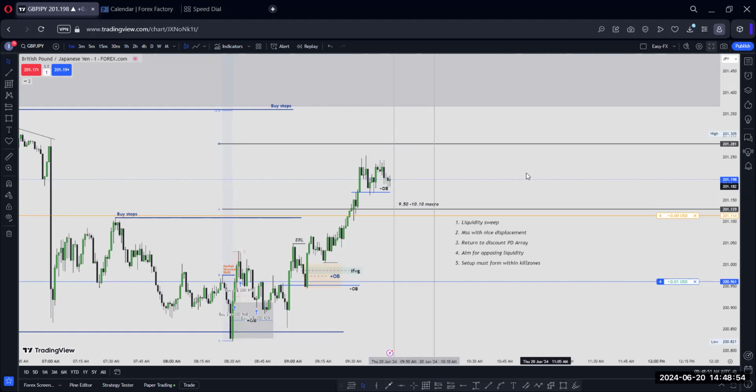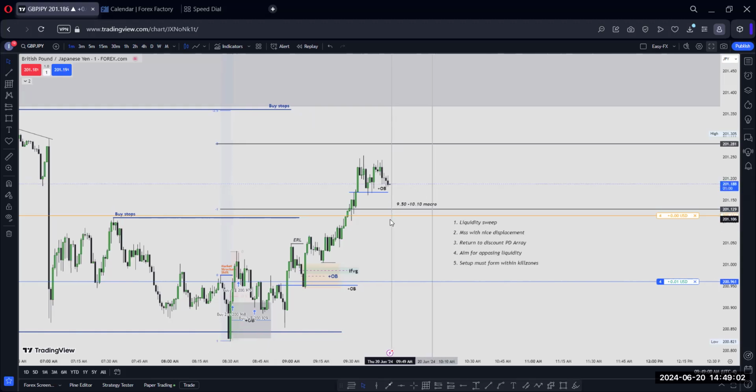Wow, so price is in a consolidation right now. I don't really have much time to hold on to this, but we are entering the 9:50 macro, just 1 minute more. It's good that we are seeing a down close candle. Most likely it may manipulate this low, tap this other block, and then we see more expansion to the upside. So let's see what happens within the macro time, and maybe I'll end the video.